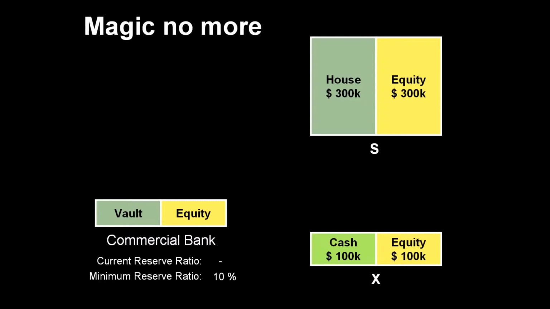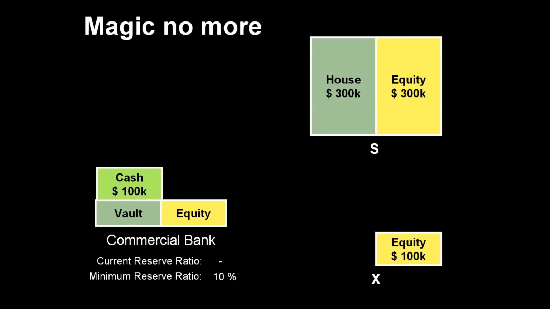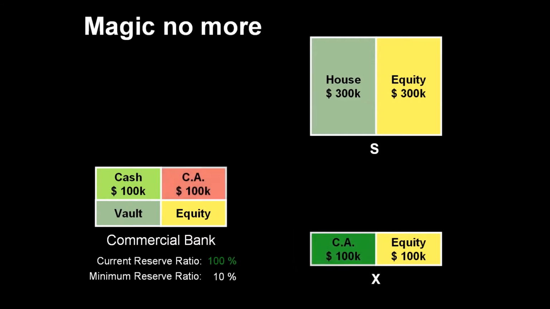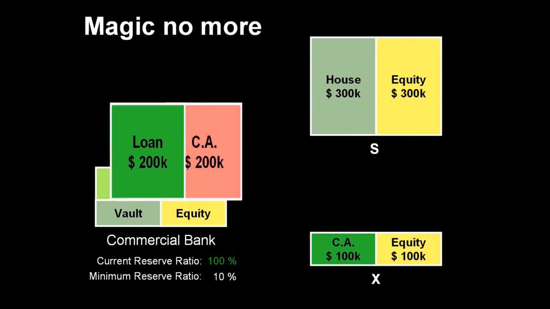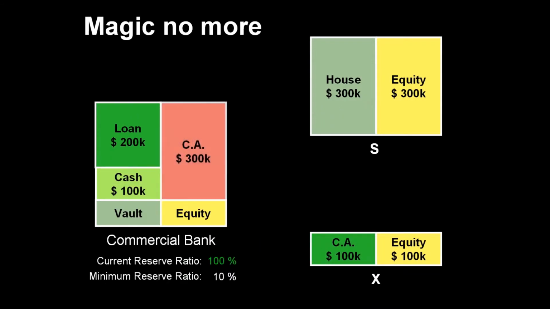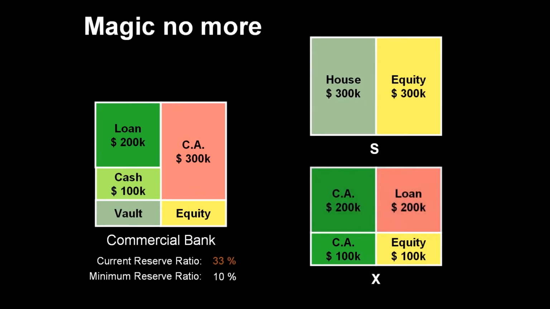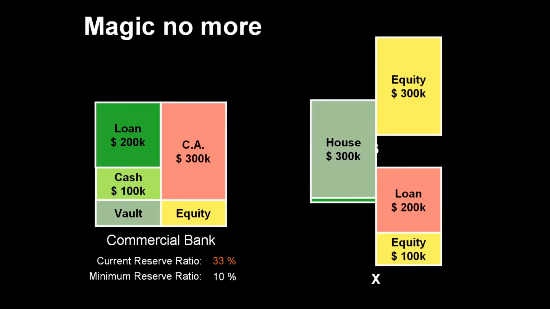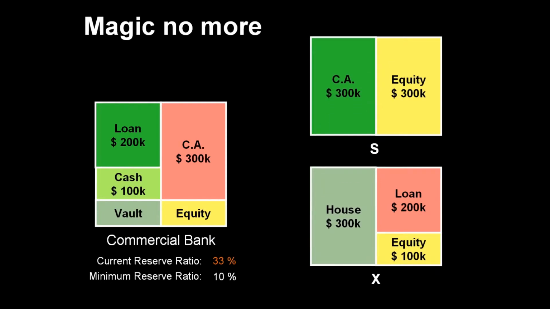In our example, as a first step, X deposited his money with the bank and subsequently took out a loan of $200K. As I pointed out, the bank did not have the $200K it promised to X, but it gave him the loan anyway. And why shouldn't it? After all, it could actually make a loan of $900,000 and still be within the mandated reserve requirements. Now, X used a check to transfer his funds from his checking account to S, and in return, he got the deed to the house.